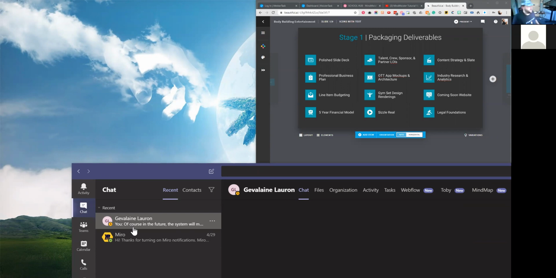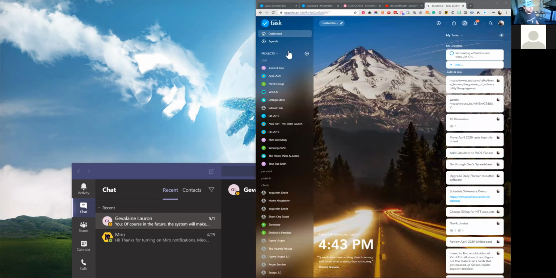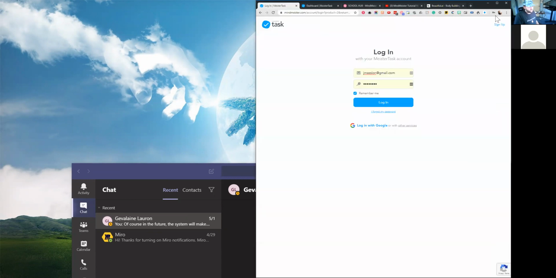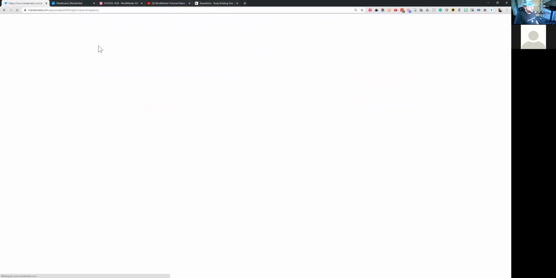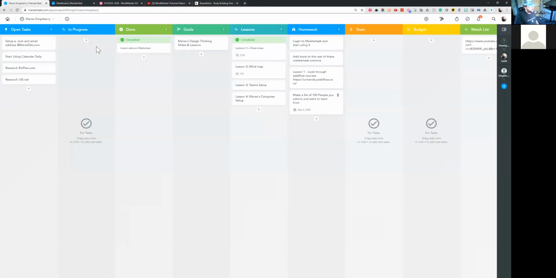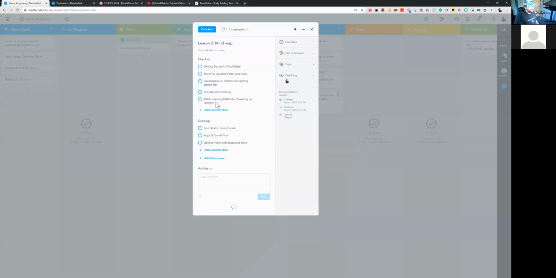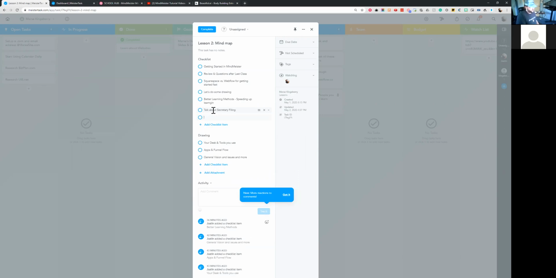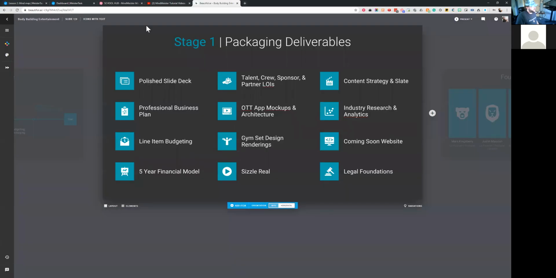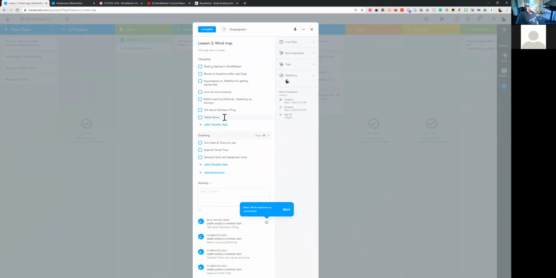So right now, I want to add something to what we're going over today. So I'll add here. Okay, so now I'm having to do even more work, right? I just want to add one thing to your Meister task board and I'm doing all this work and waiting and waiting. And now I'm going to the mind map and I'm going to add, talk about secretary filing, right? We also talked about what I called the assembly line, right? How to start a business, or what to do after you have an idea.